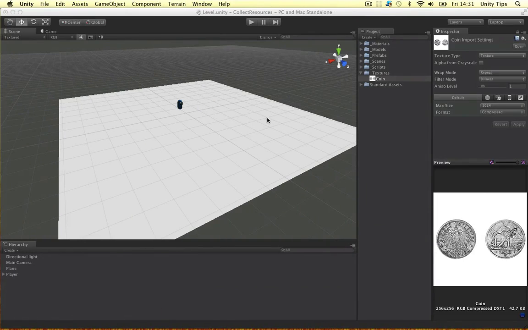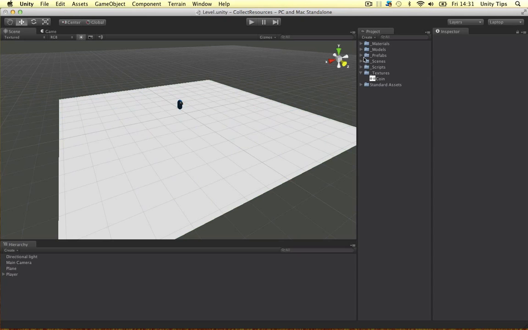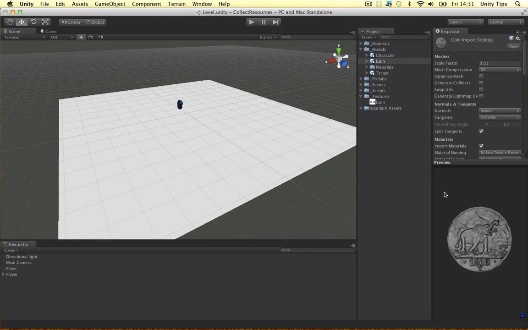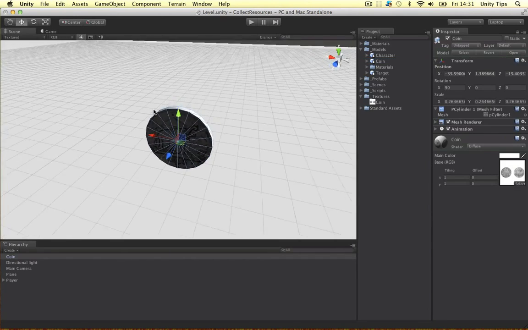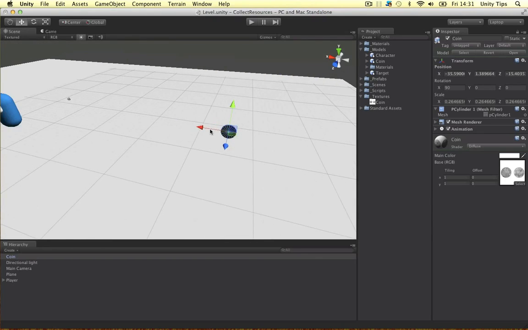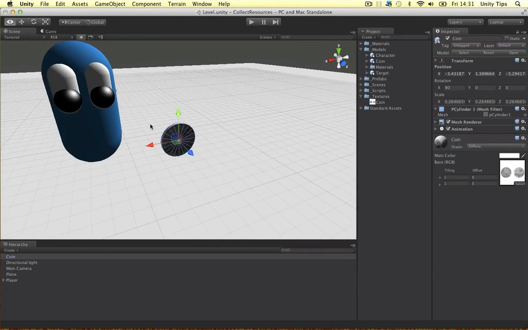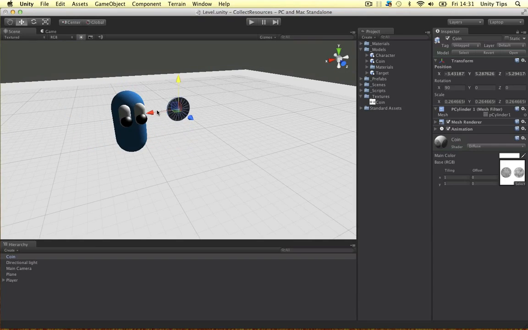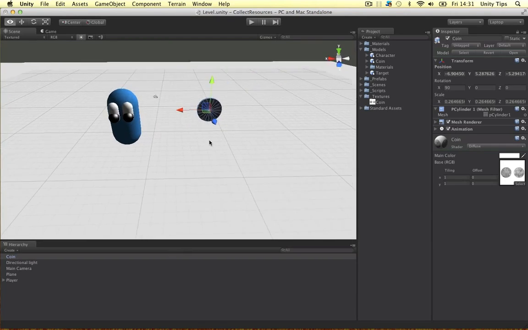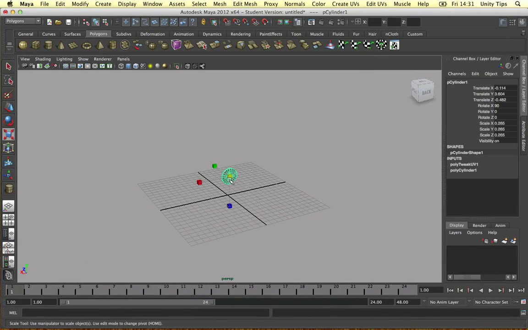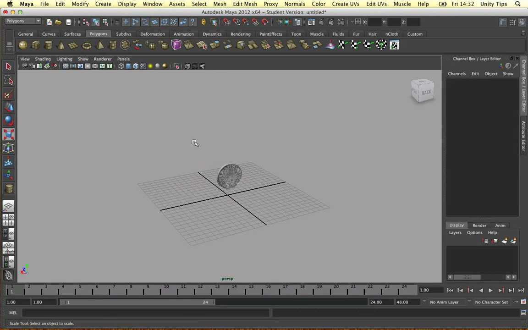Now it's exported. Let's hop into Unity, and our coin should be in our... there we go. Here we are. So it's just a very basic object, guys, and we've just stuck our texture on top of it. So let's drag it into our scene, and it hasn't come out too bad actually. It's pretty much to scale, I reckon. Actually, it's rather small, so I want it to be quite big, so it's easy for the character to run into it. So let's make it a bit bigger.